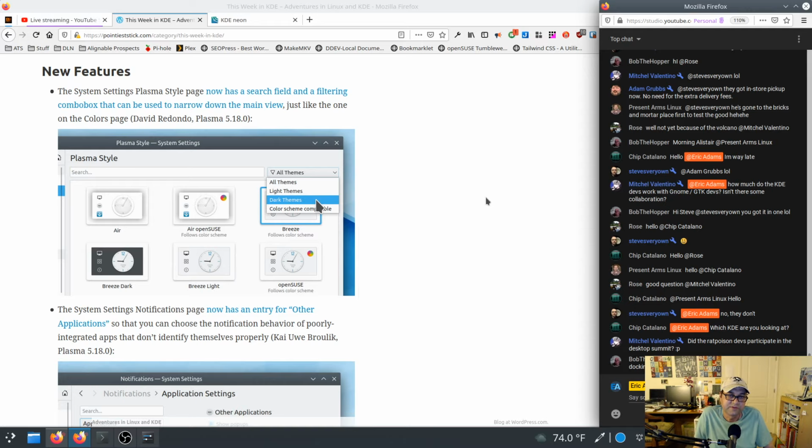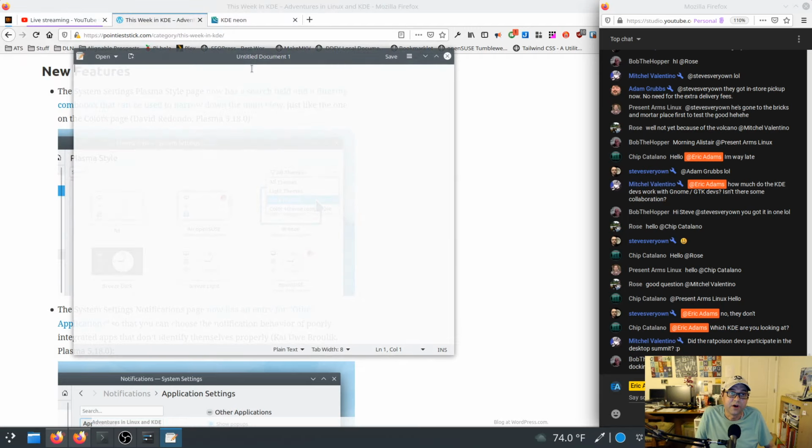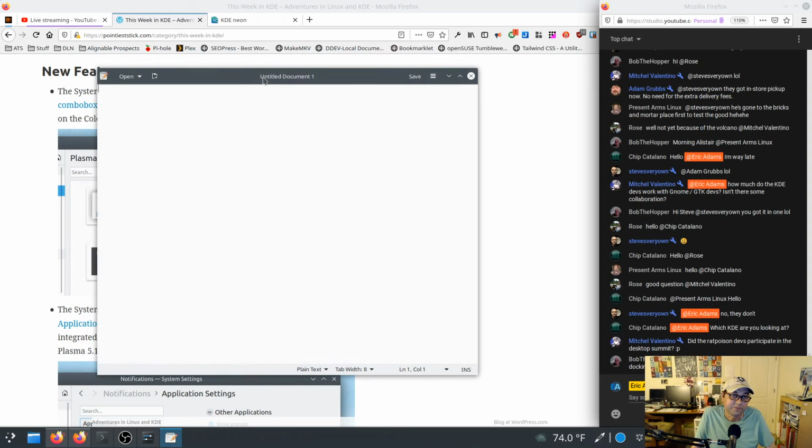So those types of things, right? How can I better incorporate some of the things that you're working on? Because GNOME has their set of apps, right? I've talked about KDE's set of apps, and GNOME has theirs, and you've seen that I installed gedit on here, and obviously it works. I can use it on Plasma. Is that a common use case? I don't know. Maybe people really like gedit and they want to use Plasma. I've seen people use a lot of GTK apps on Plasma.